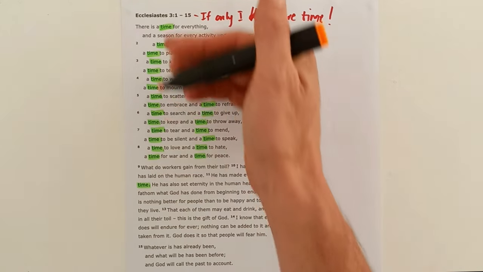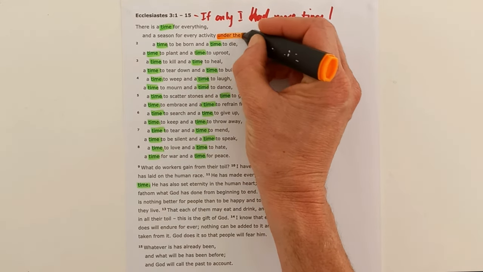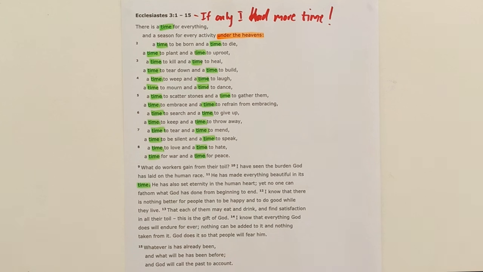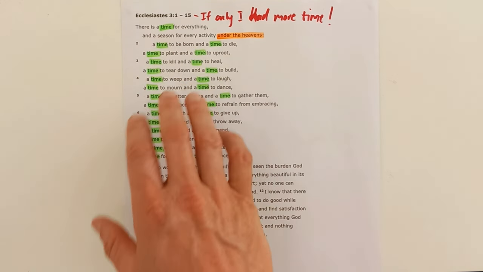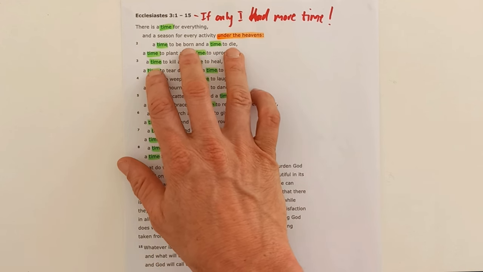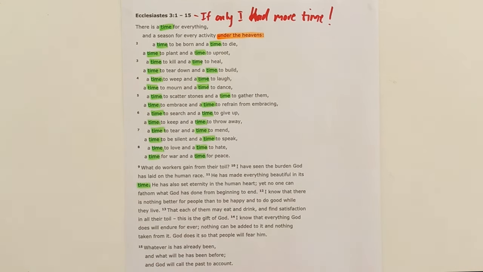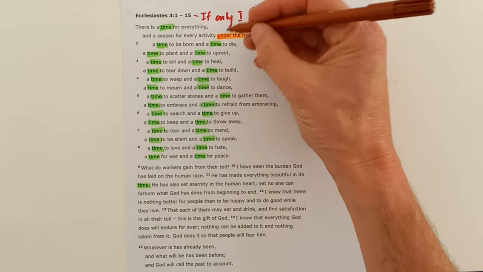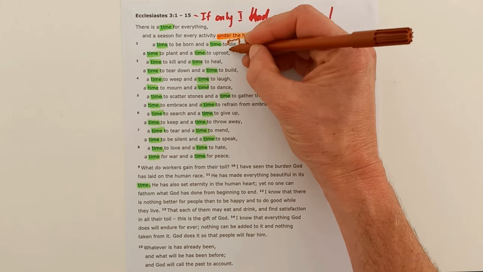So Mr. Teacher is reflecting on time and the things that happen here under the heavens. He's taking an earthly view of life here on earth. We see that there is a time or a season for this and that. Obviously, he starts a time to be born and a time to die, those brackets on either side of our existence here under the heavens on planet earth.